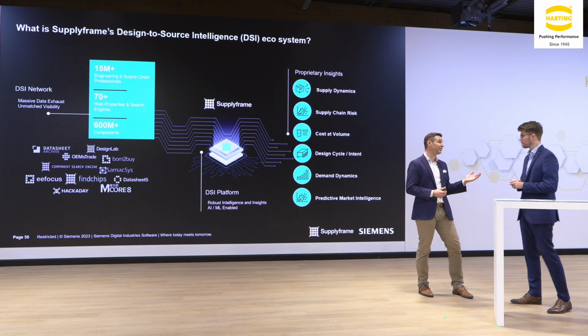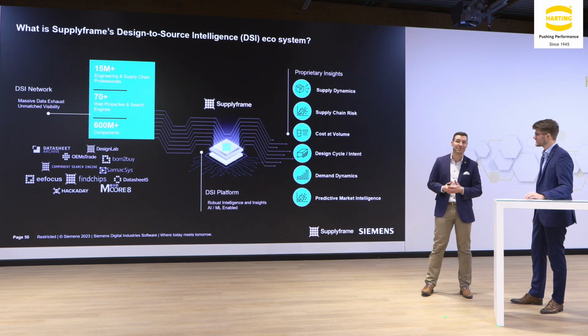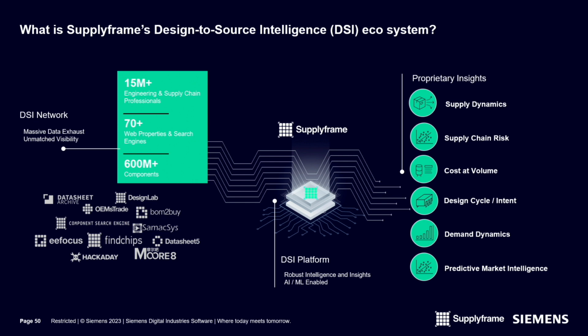We have seen a few of them on the first slide already, as you learned last time, and we see them down on the slide there with a few of the brand names. So these are a few platforms that we are running, but the whole design to source intelligence network that Supplyframe is running is much broader than that. We're looking at our own platforms, but in addition we're also looking at over 70 partners that we have connected in real time, feeding our network. And with over 15 million registered users around the globe, we are the largest ecosystem for electronics around the globe.